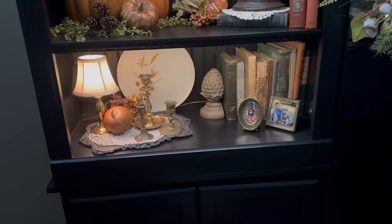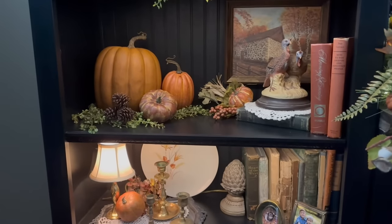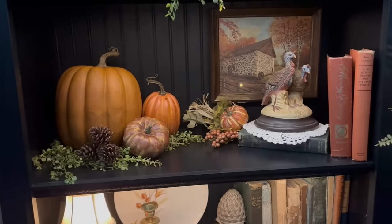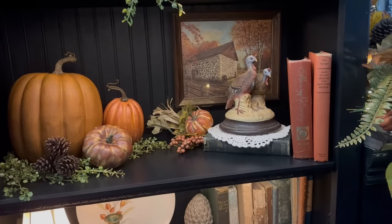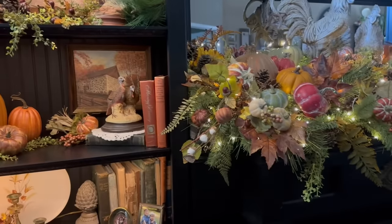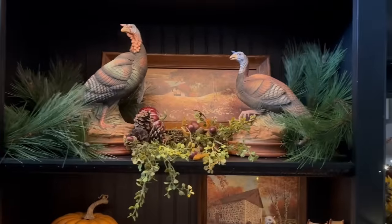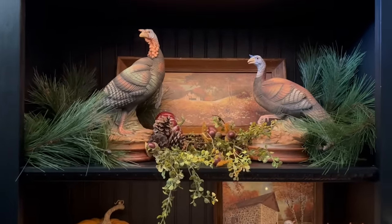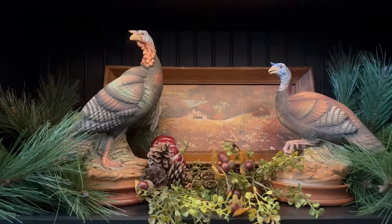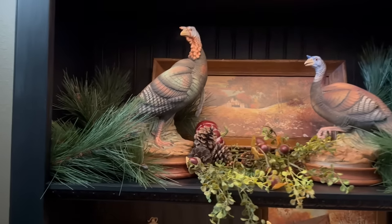I mean, the old books, they stay there all the time, but they're perfect too. Then the next shelf, pumpkins, pine cones, that garland, a little pumpkin pick, turkeys, books, and a beautiful little picture. And to me, that just kind of flows into that. Does it compete? This shelf is kind of a play on what I did last year on my mantle. My beautiful turkeys, another thrifted print, greenery, acorns, pine cones, pine, just beautiful.